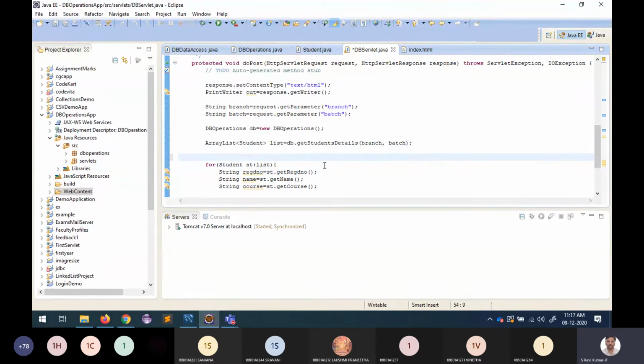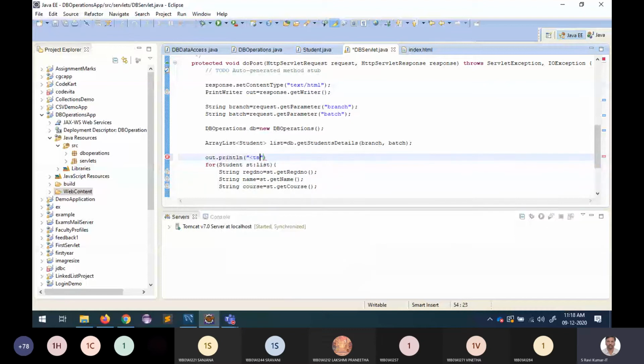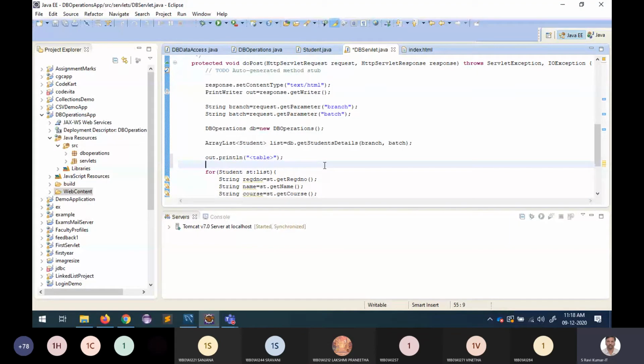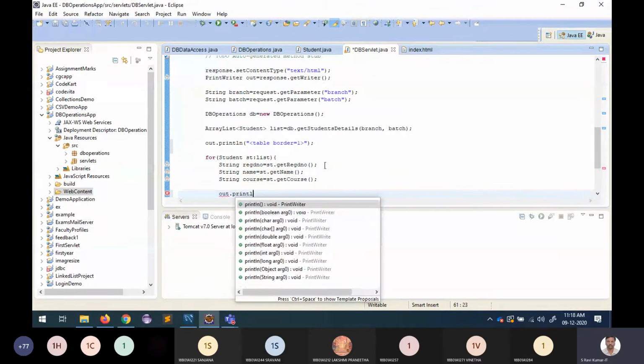Okay, so for displaying into the table, we have to open the table tag here. Table border equal to 1, out dot println.